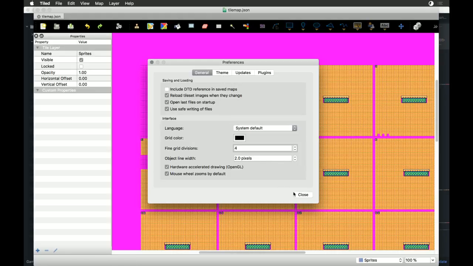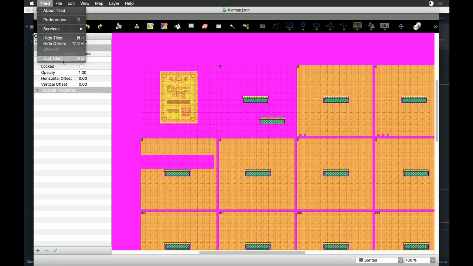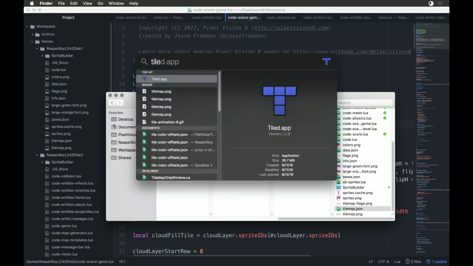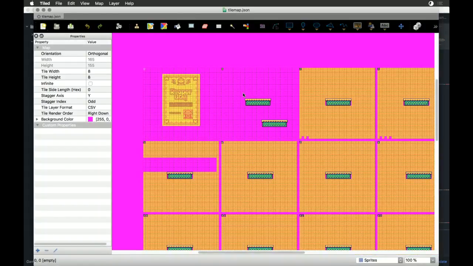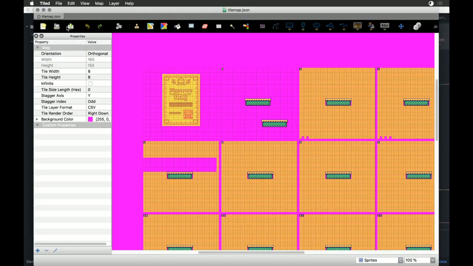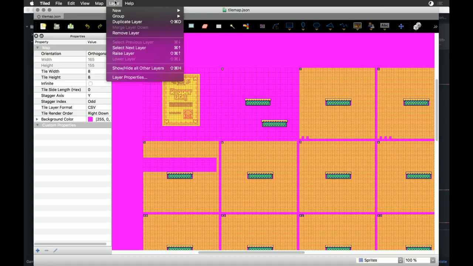Reload tile set images when they change. Close. Damn it. All right, let me quit Tiled for a second. Still missing. I really don't get some things in Tiled that I just don't understand, this being one of them.